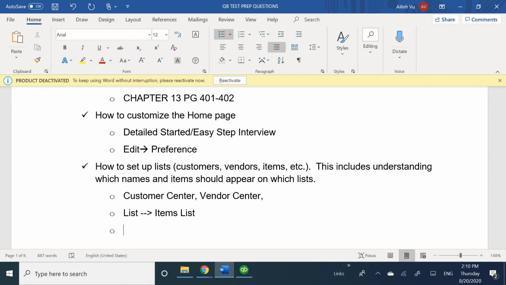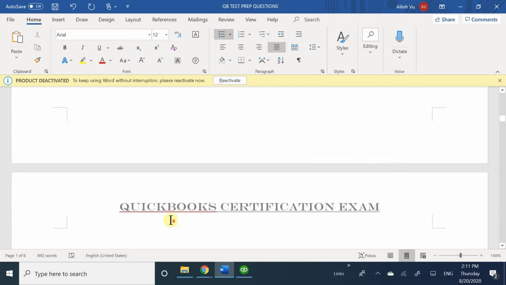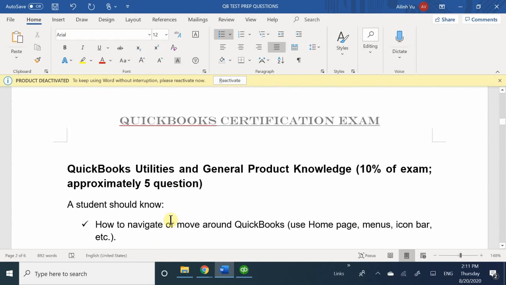If you have your Excel lined up exactly, you could just copy it and paste it right into the list. So I'm going to write: import lists from other programs. Okay, that's it for that section.